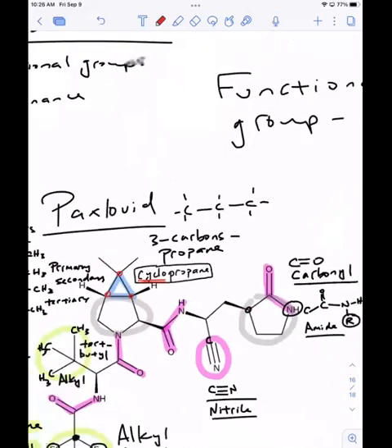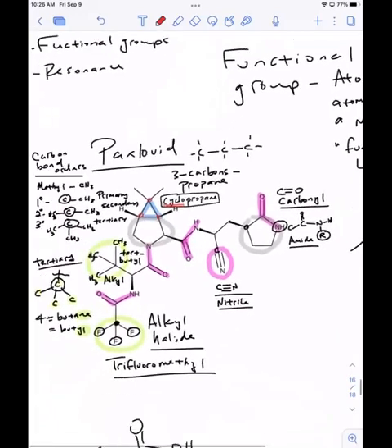All right, questions? Any questions? So we've seen carbonyls, amides, alkyl halides, cyclopropanes, nitriles, right? There are a bunch of different types of functional groups in organic. My suggestion again is to make either a list or make some flashcards so you can remember them. All right. Questions? Any questions?